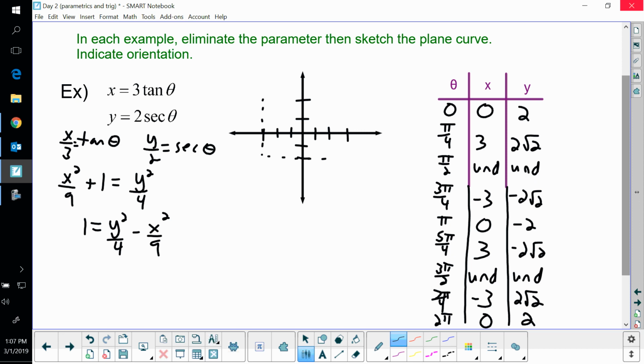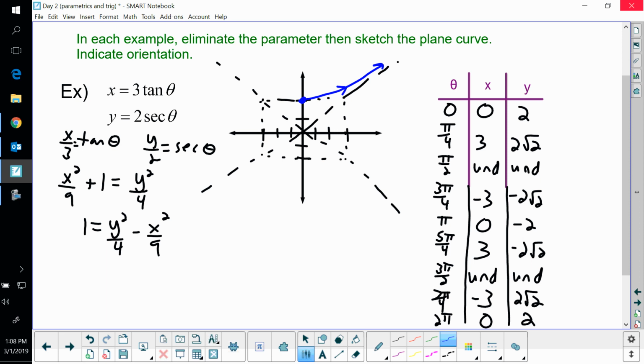So we can make our little box to help us draw the asymptotes. So our first point here is 0, 2. And then based on the pi over 4, we're in the first quadrant. So essentially that just tells us we're going to go out in this direction. Now based on what we saw in the last one, just knowing that, we could probably draw the rest of it, because if it's going out along that asymptote just to the left of it, it's going to come back on the right side of that asymptote in the other quadrant.